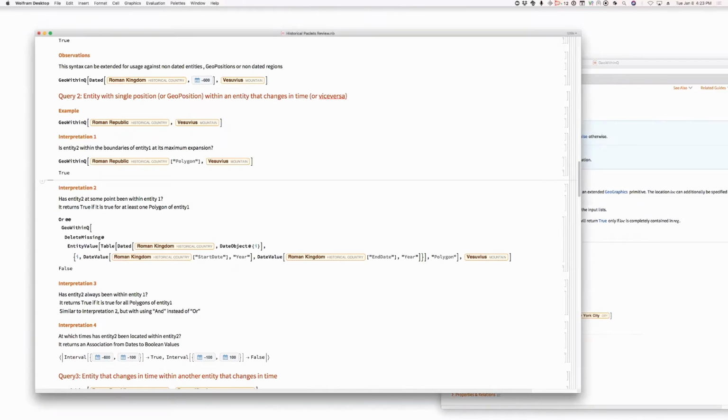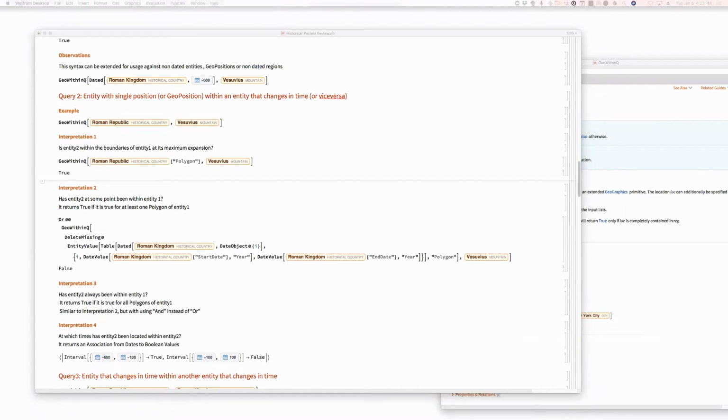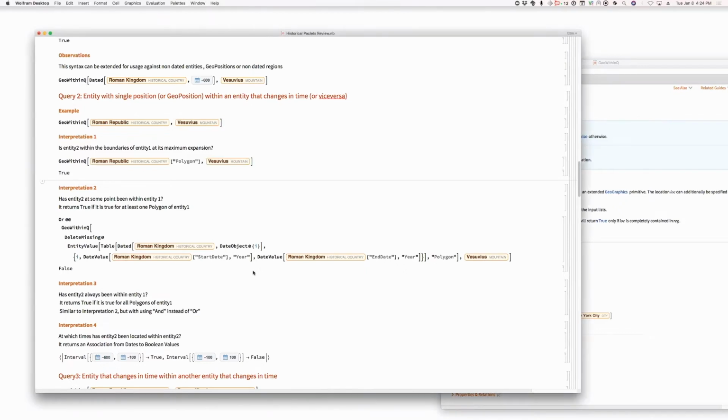I think the simplest thing to do here is, if you don't specify a time, you just take all the polygons at all times and compute the union and consider that that's the Roman Empire. Isn't that the default polygon for a historical country, though? Is the maximum extent the union of all the polygons? No, it doesn't cover all the possible polygons. So it's the polygon with the maximum area. Oh, okay. I see. So it's not a union, it's a specific selected largest polygon. Right.